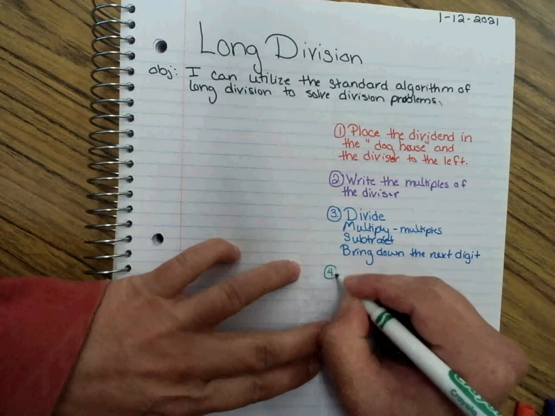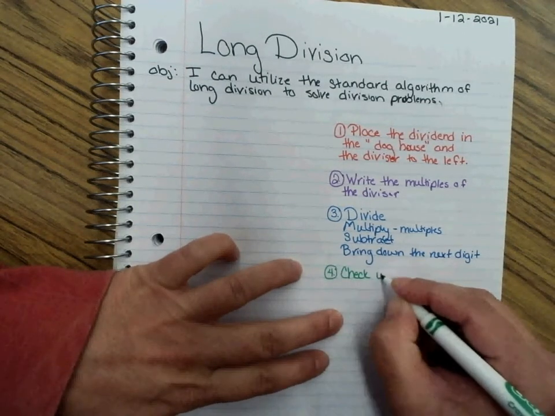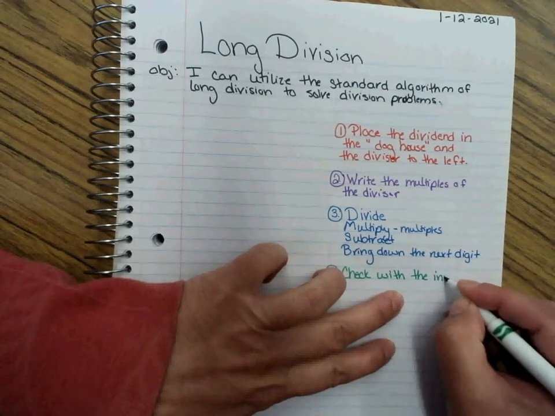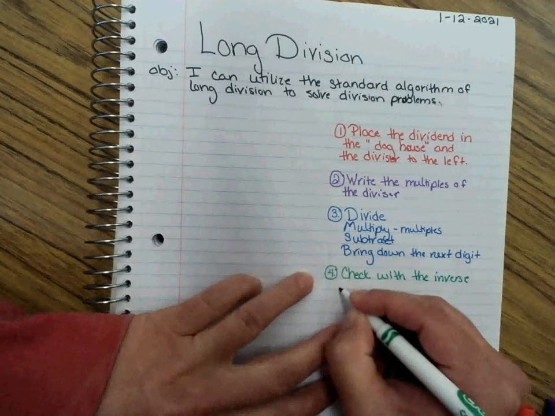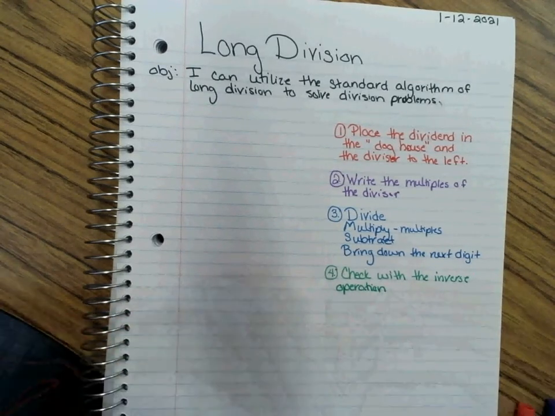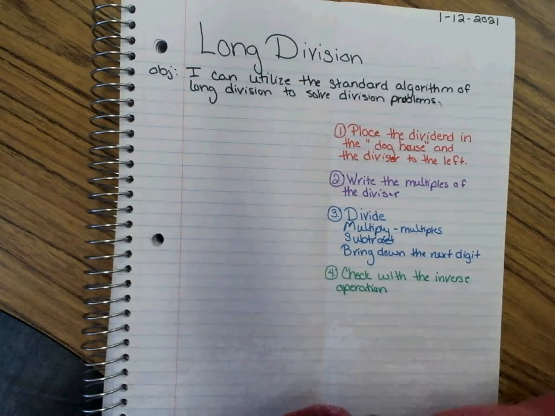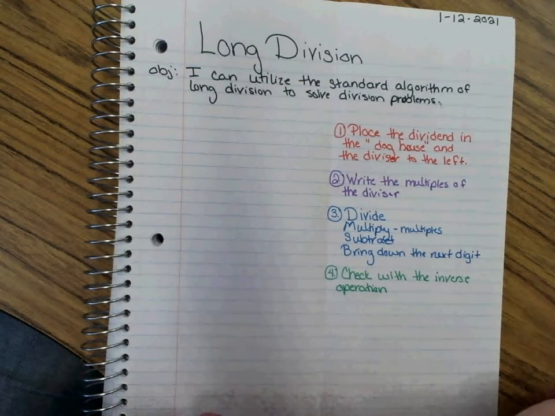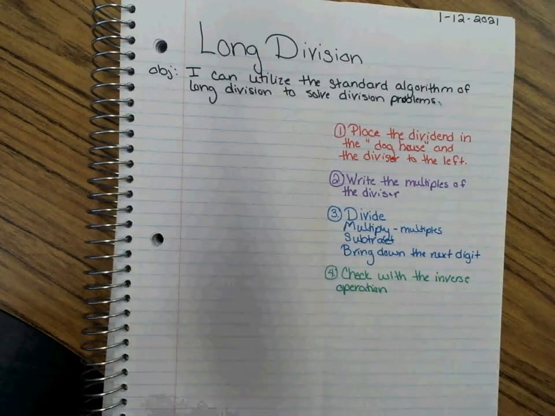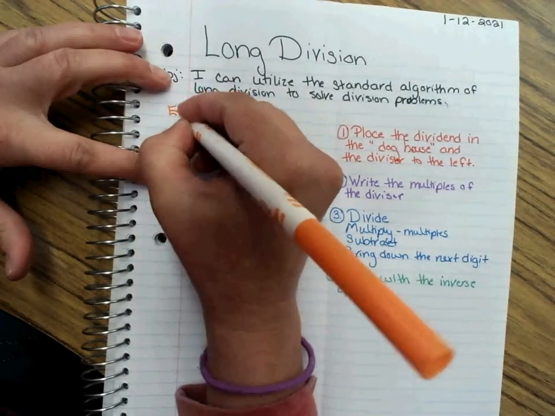And so we're just going to write a step 4 here. So we're going to check with the inverse operation. Okay? Alright, so let's do some example problems. The first one that I want to do with you guys actually is one of those that we've already worked in the box method.